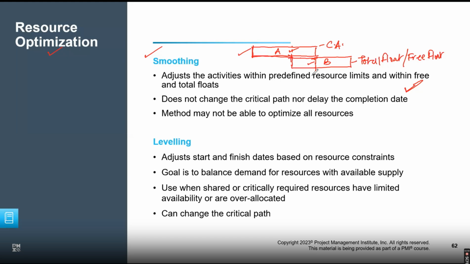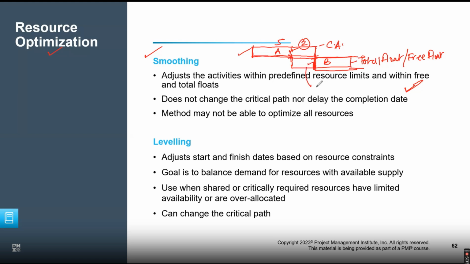Even if I delay that activity by those many days, my project will not get impacted. So there is no way I can compromise on task A. I'll say, okay, this is like a 5 days task and this is like till 3 days. This is 2 days of overlap. So what we will do is delay task B by 2 more days, and it starts here because we have only one resource. So we will delay this.